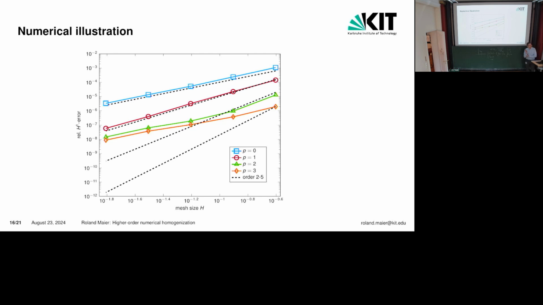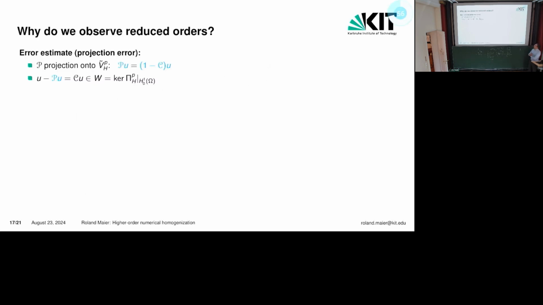So we go back to my favorite proof. We want to find some error estimate now in this time-dependent setting. To make things easier, we just assume that in each time step we have the perfect function in our space. We project it each time into the higher order multiscale space. So I have some projection onto this space, which I call P, and essentially this is just, for a given point t, taking the function that I have there. Of course, this is the exact solution that I don't have, but that's just for theoretical purposes to understand what's going on. And I take 1 minus C of this. So that would be the projection in each time step.